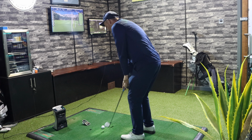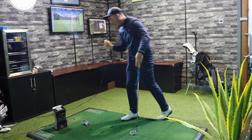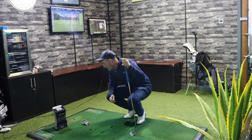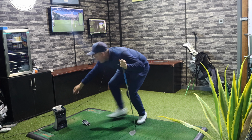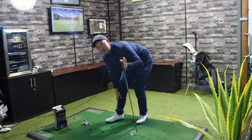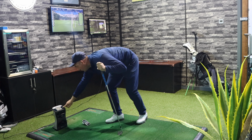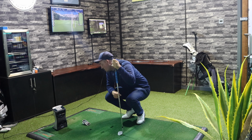Nice and short. Right, I heard that little beep in terms of it registering. I've carried it 48 yards on the Gcquad and 51 yards on the Garmin Approach. Let's have a look at the club head speed. Club head speed was, what were we, 50 on the Gcquad and 45 on the Garmin Approach. My ball speed was 51 on the Garmin Approach, and what were we on that one? 52 on the Gcquad.